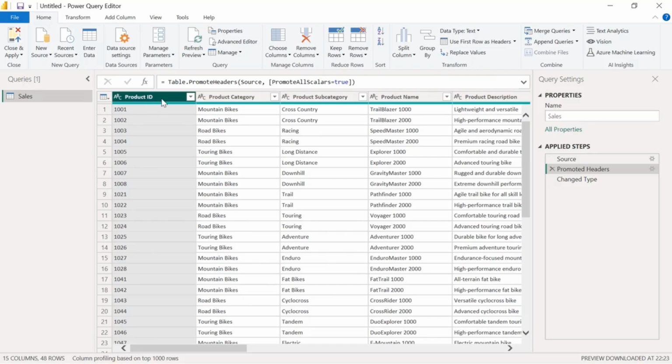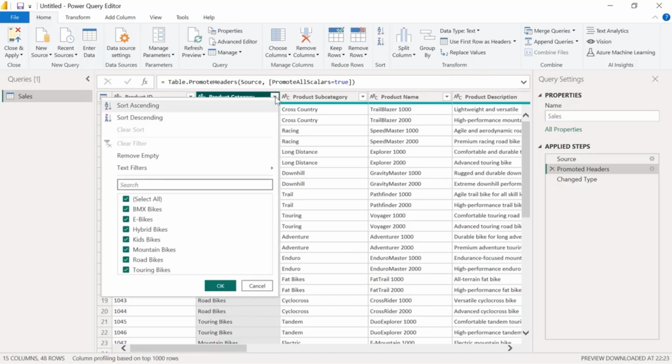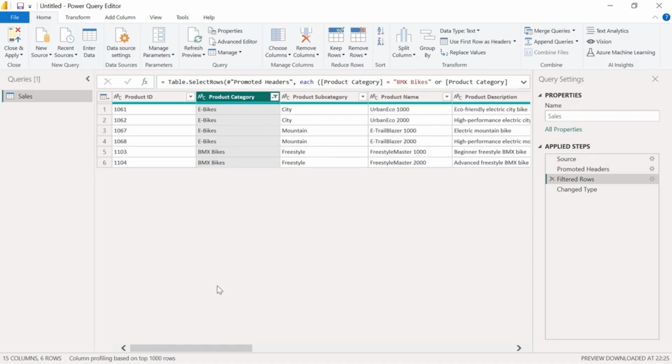Let's check how to add a filter. In the Power Query Editor, select the column header for the column you want to filter. This highlights the entire column. With the column selected, select the small down arrow next to the column header. This opens a drop-down menu with filtering options such as text filters, number filters, or date filters, depending on the data type in the column. Choose the type of filter and select OK. Notice the new filtering step has been added to the Applied Steps list.